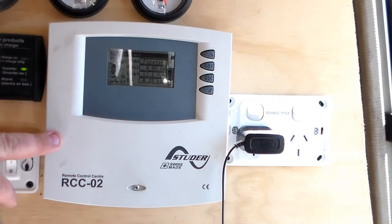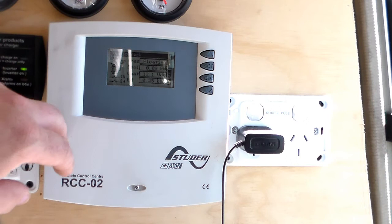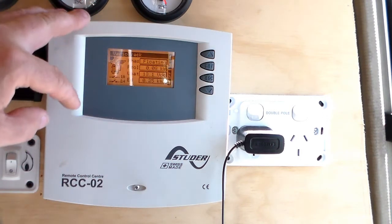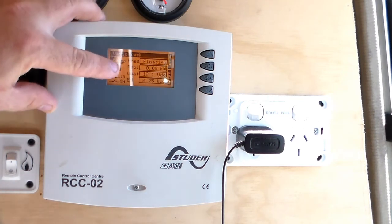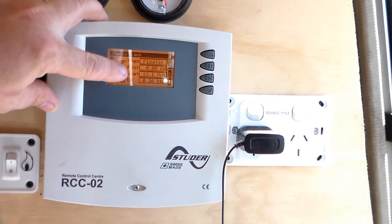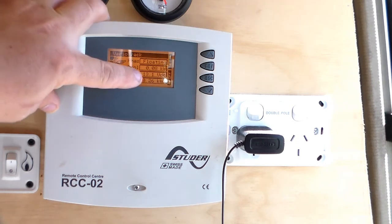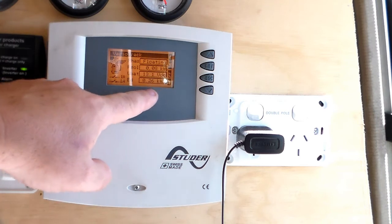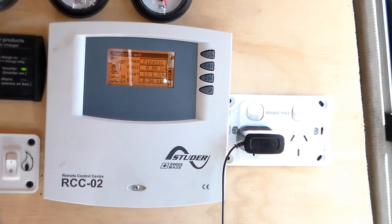This here is the remote control center for the charge controller. It does a whole bunch of stuff that I don't understand nor need to understand. The display at the moment is telling me what phase the battery charge is in, how much power, I think, is coming from the panels, how much voltage I've got in the battery, and I think that's usage or something, I'm not quite sure. I look at it every now and again just to monitor the charge in the battery more than anything else. But it does a whole range of things. You can get quite technical with it. It will do data logging, make reports and do all sorts of things.